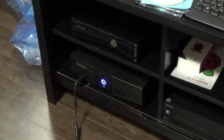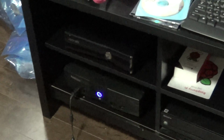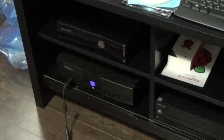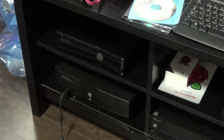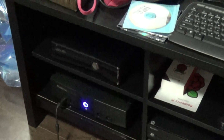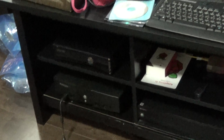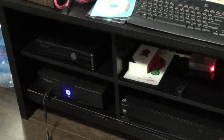On the first Xbox that I made for Robert Morgan, it had all of the official NTSC original Xbox games with video previews. The first one had the Japanese too, and this one has all the PAL. It has the official Xbox magazine game discs, and apps and demos, betas as well. So pretty much every single official Xbox game that was ever made is on both the Xboxes that I made for Robert Morgan.